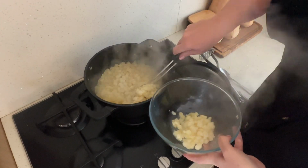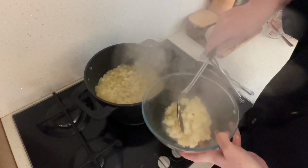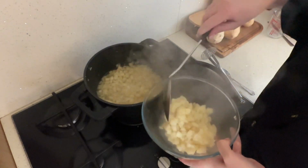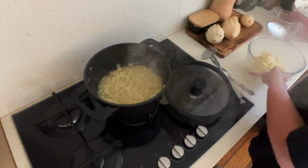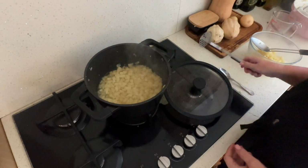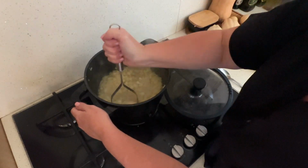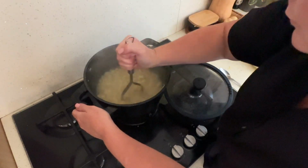I like doing this. You don't have to. I just like a bit of chunkiness to my applesauce. Then with the remainder of the applesauce in the pot, you want to mash it down so that it makes like a paste, so that sort of gives you the body of your applesauce.